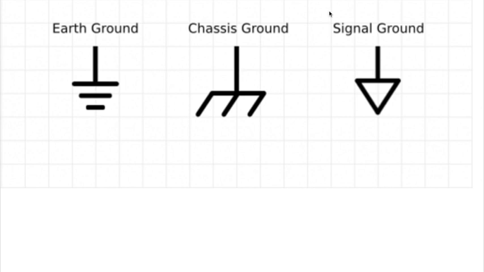Signal ground symbols, for example, will be used in digital logic circuits. Chassis ground will be used to show where a ground cable is connected to the chassis of a certain device, such as a metal case surrounding the electronics inside it. And earth ground is as ground as you're going to get. It's literally metal stuck into the ground of earth, and this is generally used in your home as a safety ground for the AC power that comes into your house. But ground is still ground, regardless of its symbol.